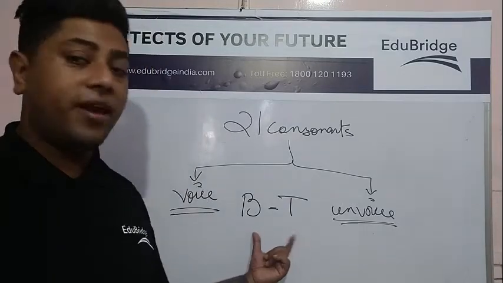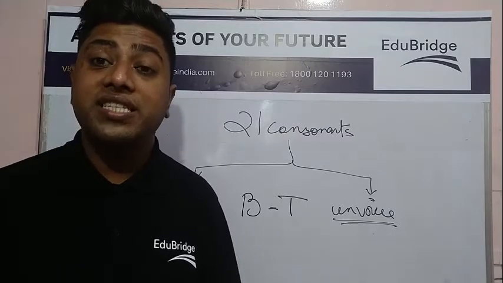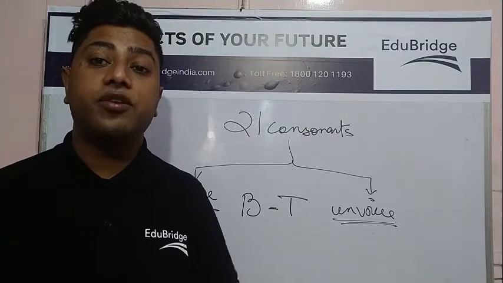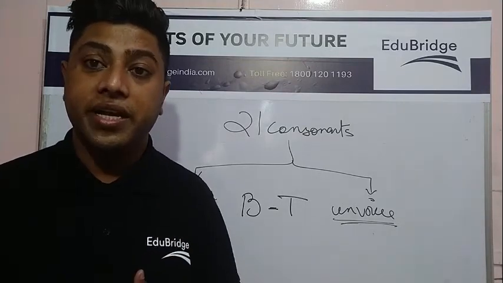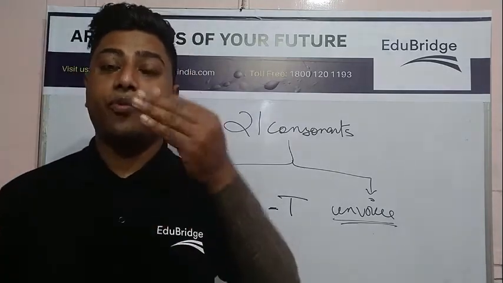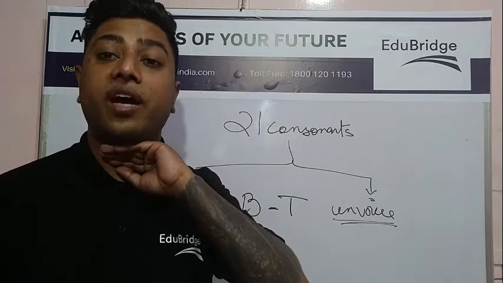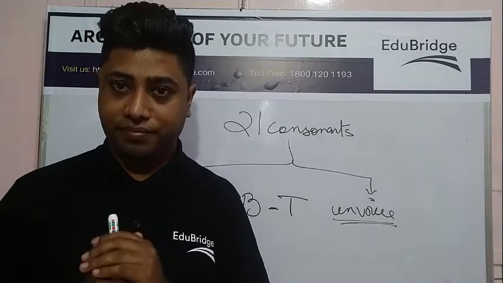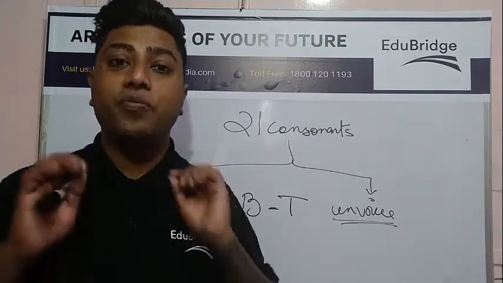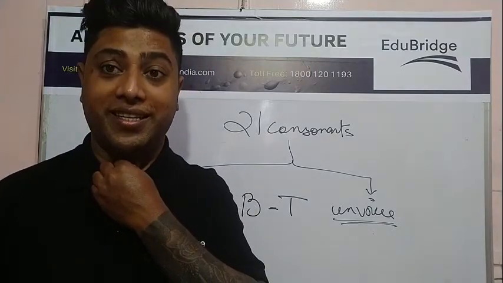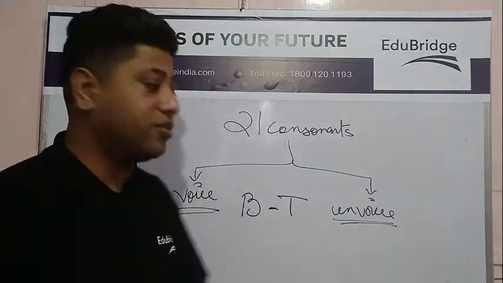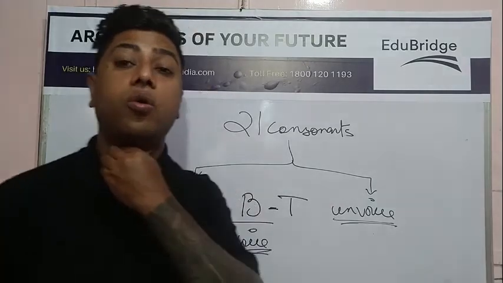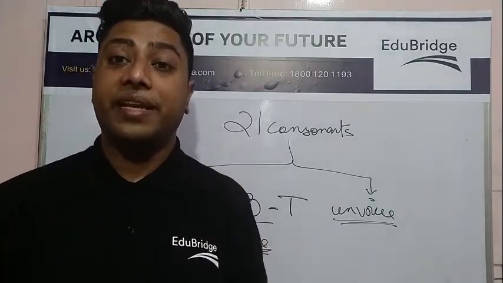For example, if I want to pronounce the letter B, it's a voiced sound. How will I pronounce it? I will have to make sure that when I'm pronouncing this sound, it comes from my throat. So what we can do is put our fingers on our throat and then pronounce the letter B. We call it B, but the pronunciation is buh. When you pronounce it, you should be able to feel a vibration in your throat. If you feel that, that is known as the voiced sound, because you are using your vocal cords in order to produce that specific sound.